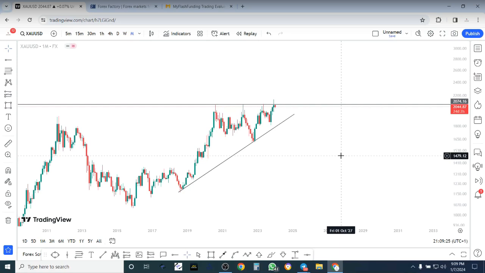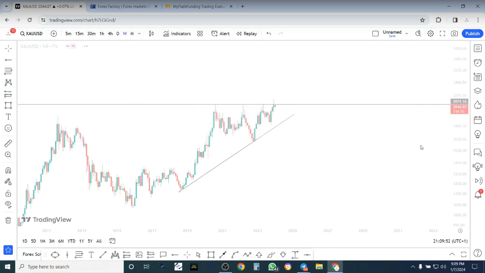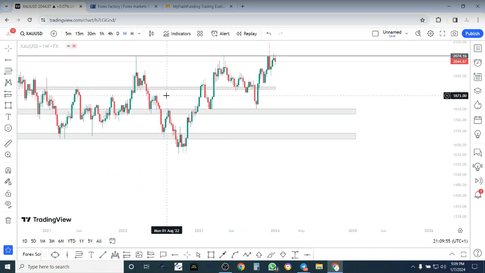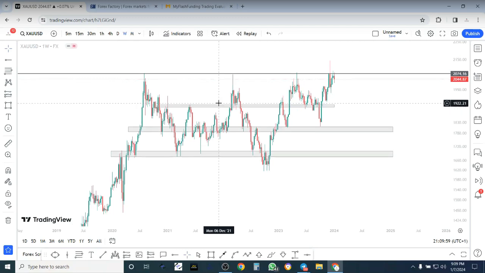Now, if we look at the macro analysis, of course, gold is up. Gold is bullish, and if you go by market structure, what you should be looking for is the bullish side of things. But are we going to eventually go bullish? We can only confirm that when we have a monthly candlestick close above the 2074 area. That's when we can say for a fact that gold is committed to pushing higher. But let's look at the weekly time frame. If you look at the bigger picture, price is in a range, but that doesn't mean we can't get opportunities to trade on the lower time frames.